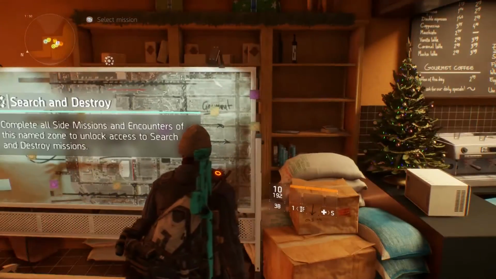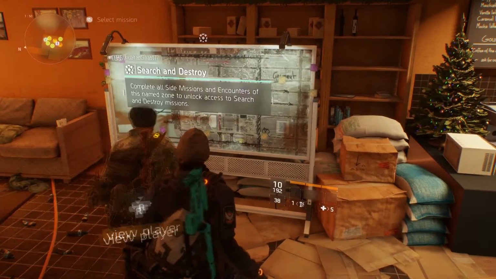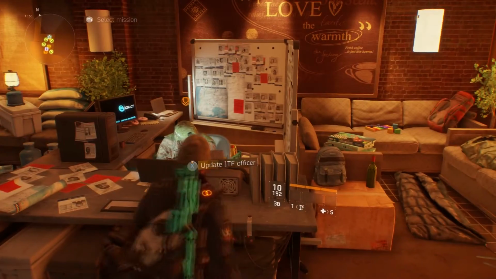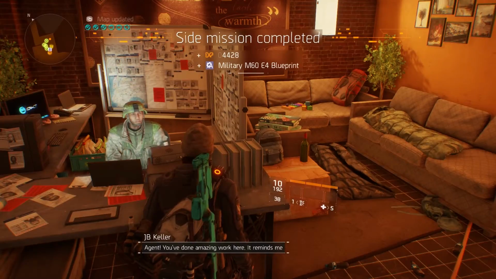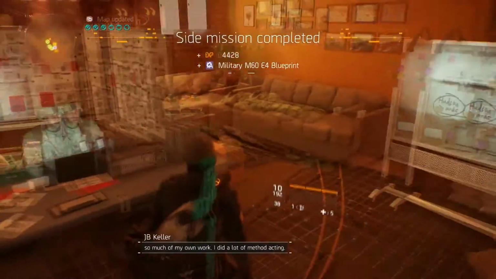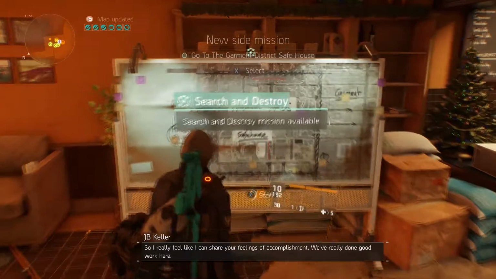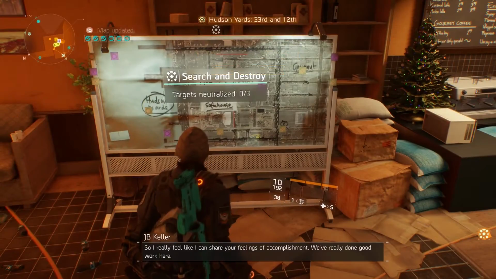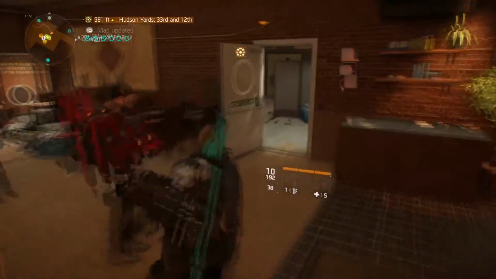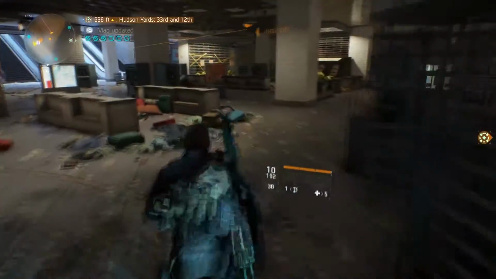And one of the things you can do now is if you complete all the side missions and all the encounters in a specific area, like where the safe houses are, and you turn in the very last mission at the safe house. Once you turn that in, it gives you access to what's called search and destroy missions, where basically it'll pop up on the map. You'll have 3 different targets to go and locate, and then once you do a series of things, it gives you access to other missions.